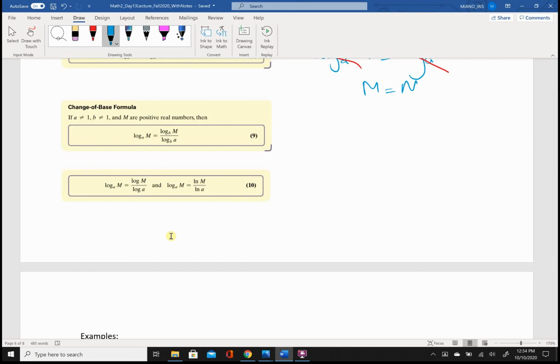Okay, so anyway, this last one is going to help us in that endeavor if we ever need to really have this particular value of a logarithm of a weird base. You can always change the base like this, and my mantra associated with this is big on top, little on bottom. Allow me to demonstrate.